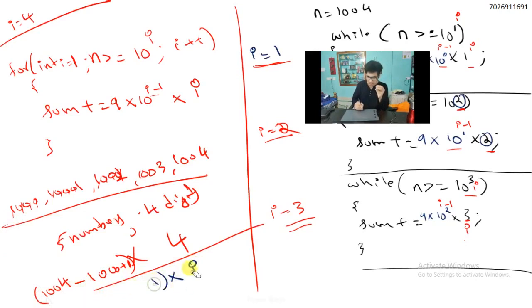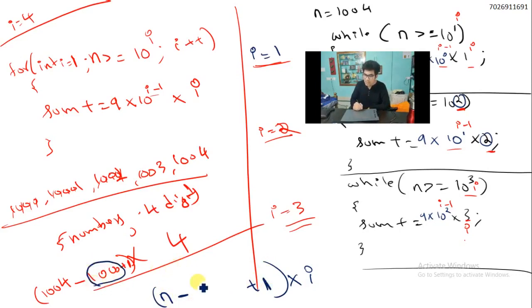So if I generally write it, it is i into, before that there is plus 1, before that there is 1004. How to get 1004? That is nothing but the n value minus 1000. Can I write it as 10 to the power 3? Yes. And 3 is nothing but, i value is 4, what is 3? i minus 1.